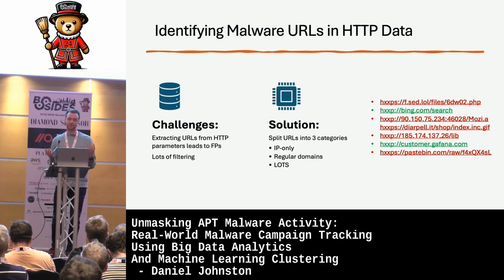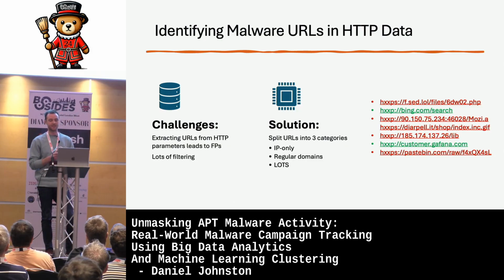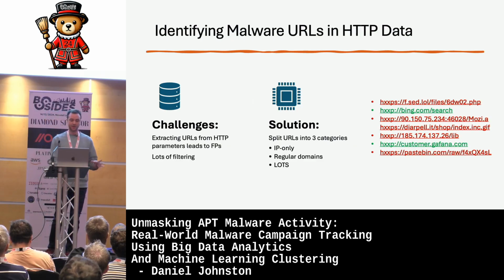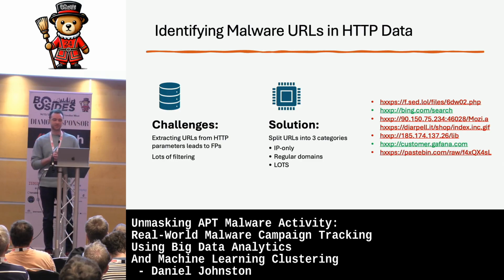These are URLs that don't have a registered domain. What we noticed is these URLs are much more likely to be malicious than other types of URLs. So we extract those directly, and we apply some heuristics to filter out the final false positives, and we send them to our downloader environment.